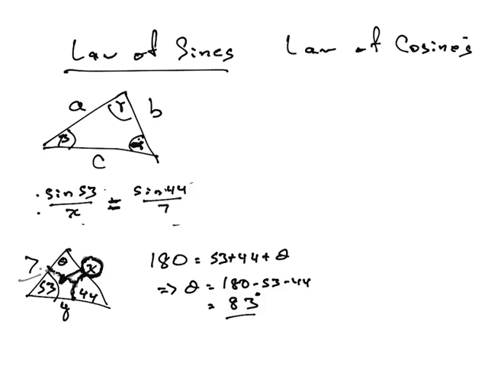And now all I have to do is solve this equation for x. So if I'm going to solve this, first thing I'm going to do is bring the x to the other side, and then I'm going to bring these two, the sine of 44 and the 7, over to the other side as well. So this becomes x equals sine 53 times 7 over sine 44. And when you plug all of this stuff in your calculator, you should get 8.05, I believe.